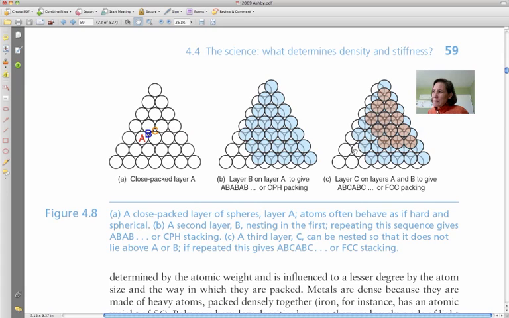So this is where we say that the planes of atoms are stacked in an ABC configuration, because from the top view, they're stacked in this way. There's an A layer, there's a B layer that's displaced from the A layer, and then the C layer that's displaced from that B layer. So that's an ABC stacking. This particular type of stacking of atoms is characteristic of a type of unit cell that we call the face-centered cubic unit cell.